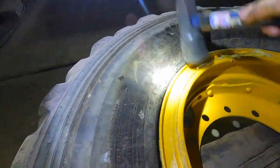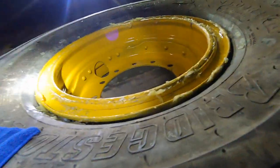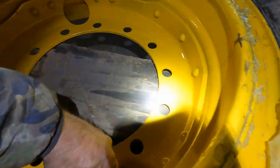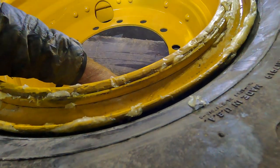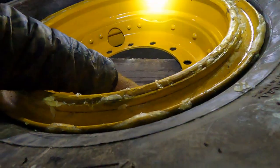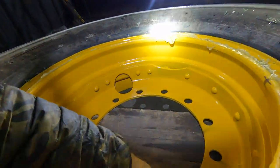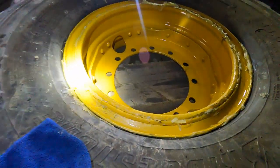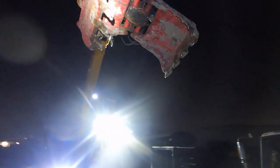There we go. It's sealed up much better. The ring is seated in more. Get some more wax. I just wanted enough just to barely seat, not too much pressure. So when it's done coming up and riding up, we'll take it inside and finish her up. That's good. Everything's seated. I don't see any leaks. I don't hear any leaks. So we need to get inside now. It's cold out here. Well, I guess I'll put that thing away.